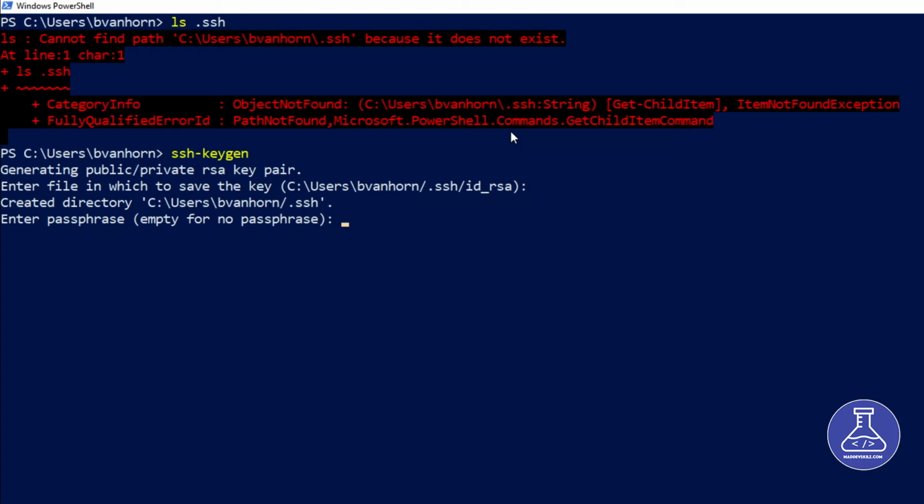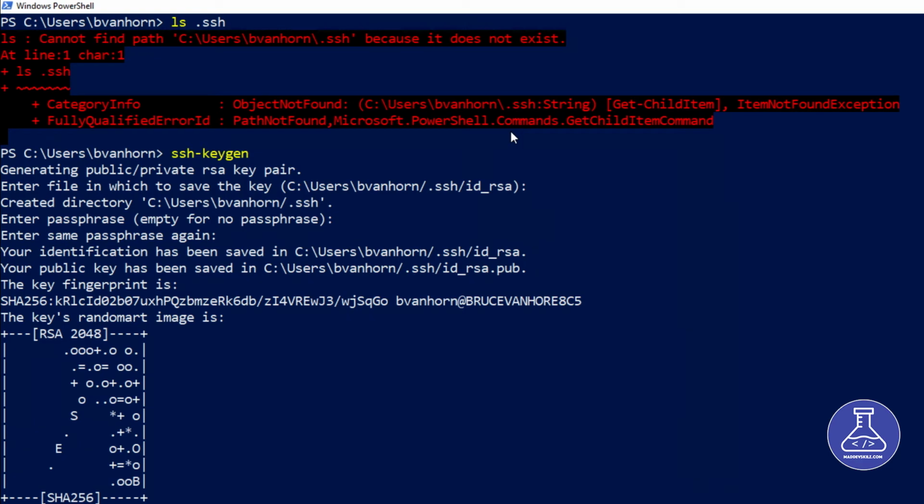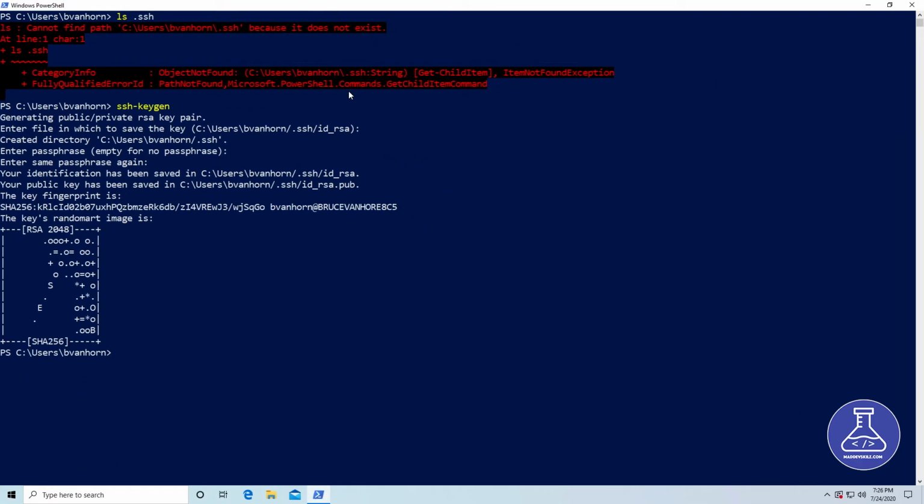Next, I need a passphrase. Now, if you really wanted to, you could hit enter and just use no passphrase, but I don't really recommend that. That's the whole point of SSH, is security. So let's pick a passphrase. It can be the passphrase for your computer, or whatever you want to use. And you want to use something similar to what you'd use for a password. So different combinations of letters and numbers, anything like that is great. So I'm going to type something in here, and you won't be able to see it. So I'll type it again, and then it should give you this fingerprint notification and this funny little random art image.